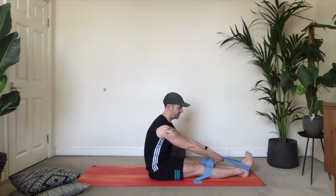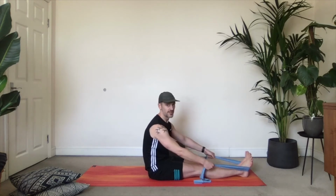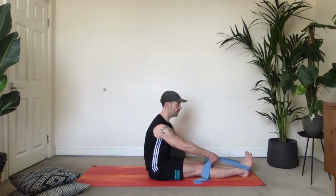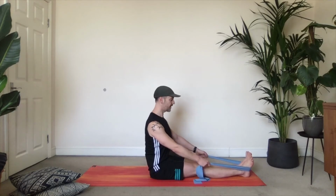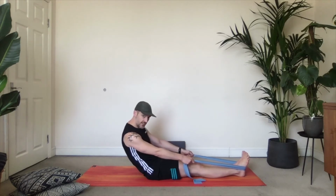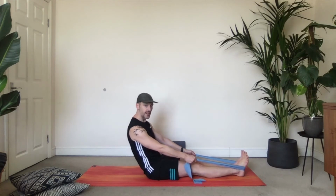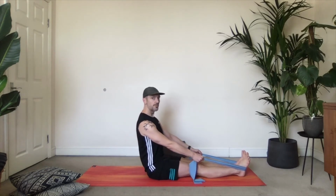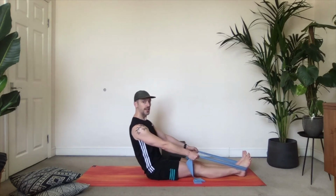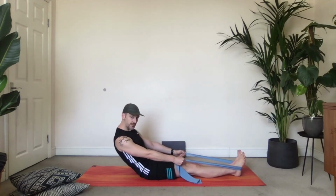I'm holding onto the bands. You can always choose your resistance, but it's always good to do it with nice straight arms, but you can choose how much resistance you want. So for this one, again, we're up on our sit bones, we're lengthening through spine. We can do a nice big inhale and exhale as we roll pelvis back. So this time we're just going to come back with a curved spine. We inhale up and we exhale. Remember, when we exhale, we're scooping up, so we're pulling belly button to spine, engaging pelvic floor.